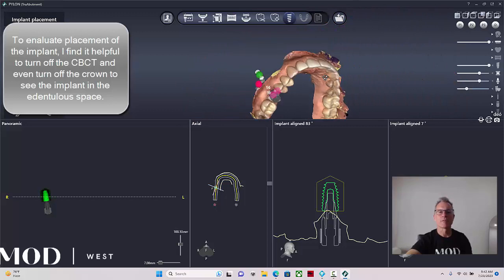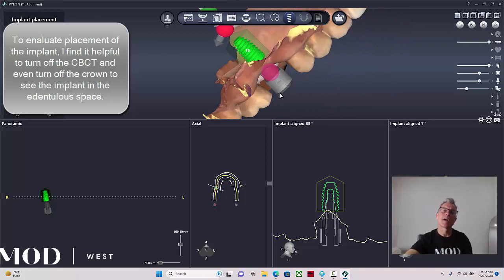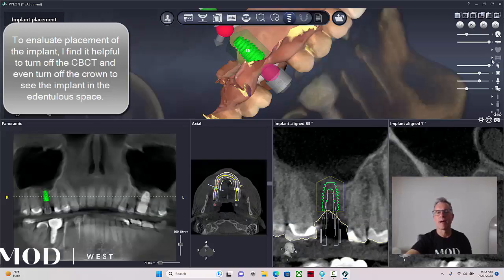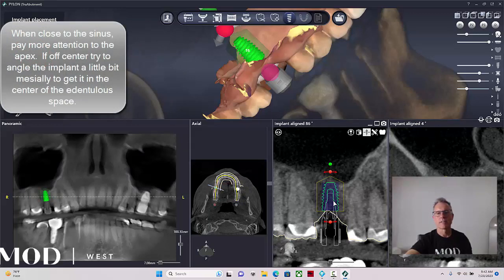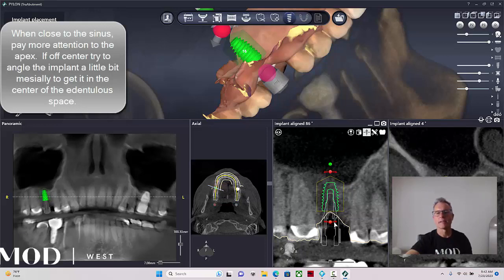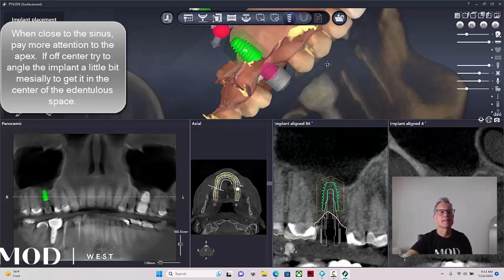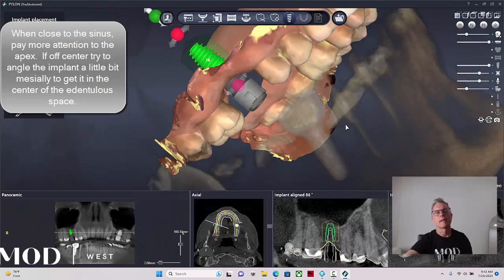I'm going to look at this from the occlusal. And it looks like I'm actually fairly lined up well, but I'm just too far to the distal. So we're going to go ahead and turn back on. Doesn't look like it here in the screen, but let's just go ahead and move that a little bit. I'm kind of hugging the sinus now, so what I might want to do is move that back and actually angle my implant a little bit to the mesial. So let's see if that helps me. And so now, I'll go ahead and move this down and kind of go back.